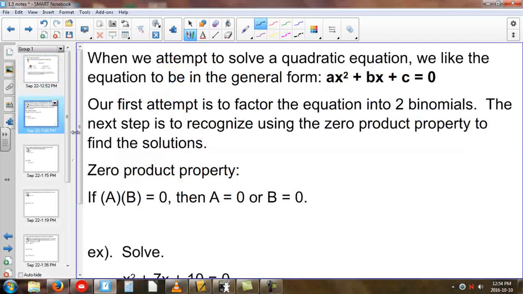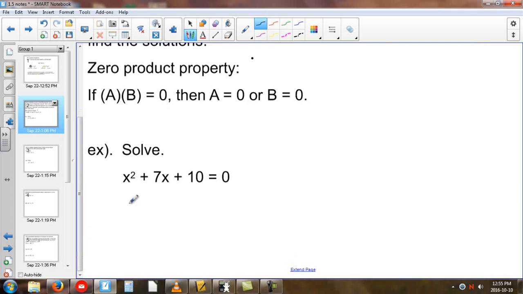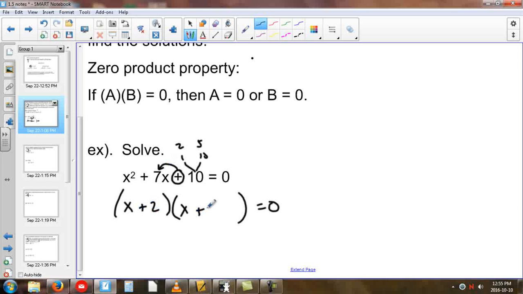When we're going to solve quadratics, there's a few different steps we can go through. One of the biggest options is to factor into two binomials. That's something that we've done a lot of and we'll look at down here, because we know that if a times b is 0, then either a or b has to be 0, potentially both. And so when we factor these equations, like this first one, we're going to factor it into binomials. So we'd have x and x, that gives us our x squared. Factors of 10 are 1 and 10, or 2 and 5. In order to add up to 7, we're going to go with plus 2 plus 5.